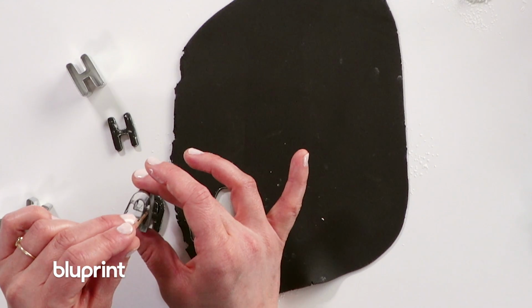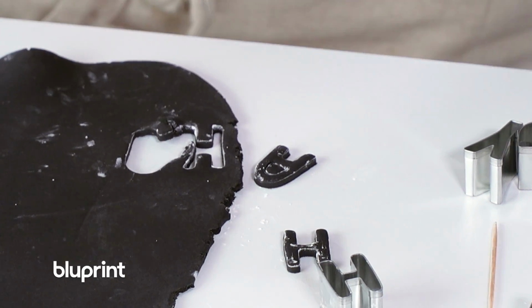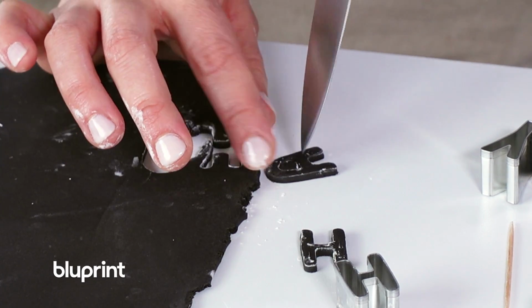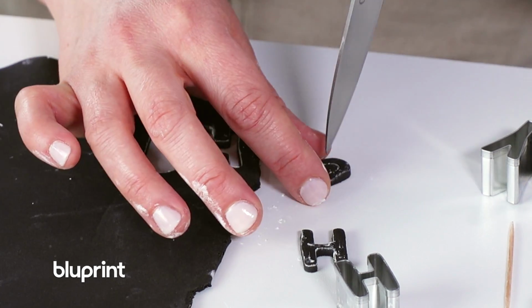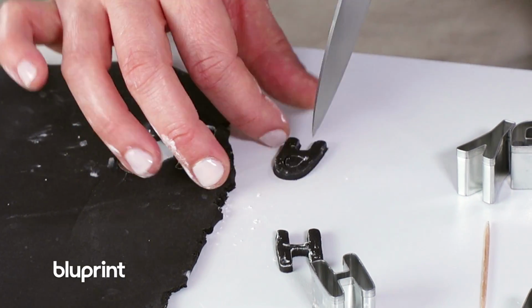Oftentimes, if you have a letter that has an interior cutout, like this A does, that might not cut all the way through. So then you can take a paring knife or an X-Acto blade and just gently trim this out. Take your time with this. If you don't like the results, just cut another one. They don't take much time at all.